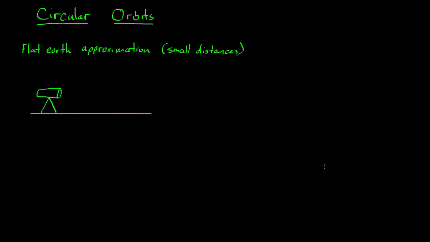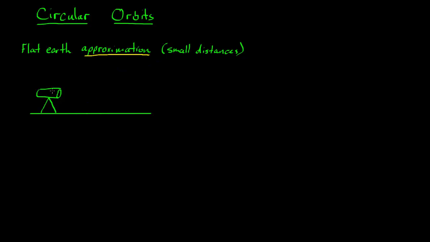So we were in the middle of circular motion, and the next topic we're going to talk about is circular orbits. I'll comment a little bit on stuff that we talked about before, so we can refresh. But basically, to start talking about circular orbits, we are going to start with the flat Earth approximation. So we're talking about very small distances. We can approximate the Earth to be flat, although it's not, it's curved.